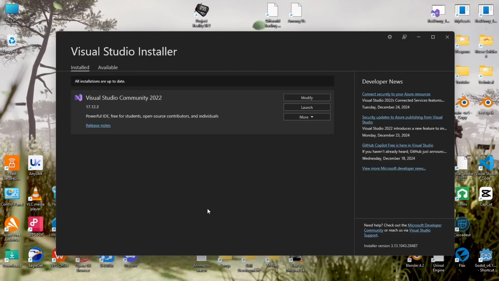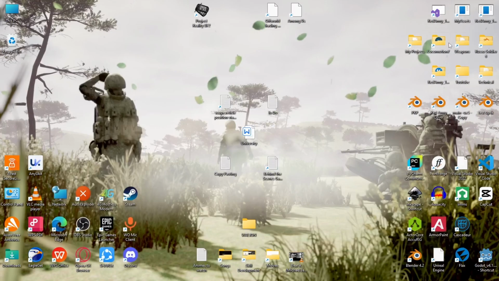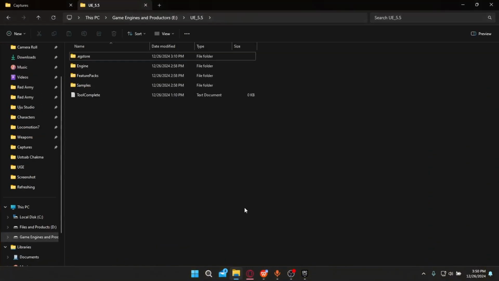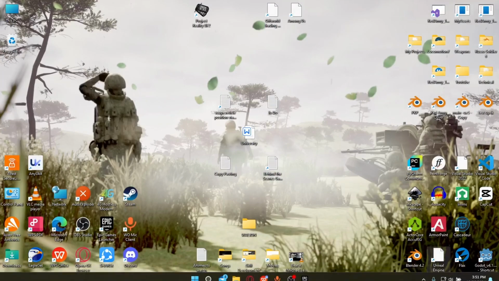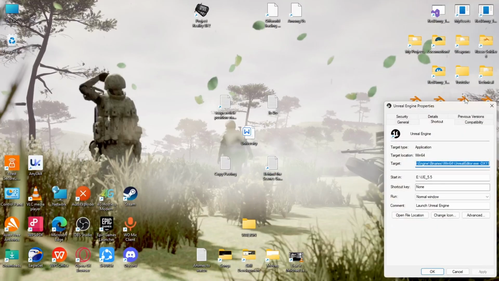Now, even though we have installed Visual Studio Community, there is one last thing to do. That is telling Visual Studio to work with Unreal Engine. For that, we will need a plugin which is located inside of Unreal Engine's File Explorer directory. You can safely close Visual Studio Installer now by clicking on the cross button after you have downloaded. Afterwards, we will navigate right to the place where we have installed Unreal Engine 5. If you don't know where it is installed, minimize this File Explorer for now. I will do that to show you where it is located.